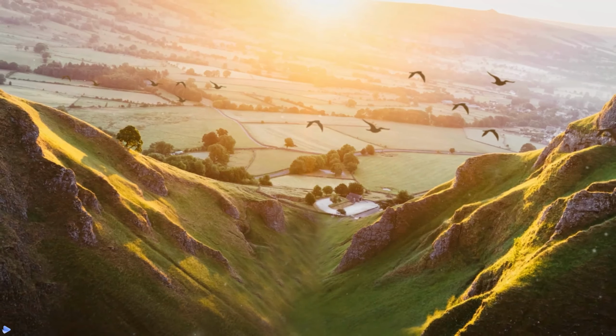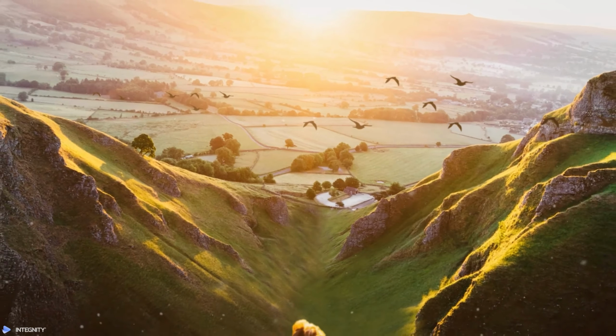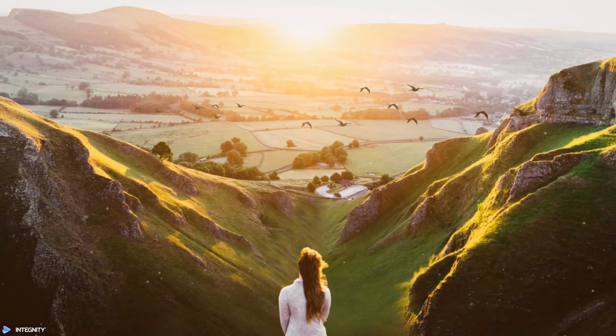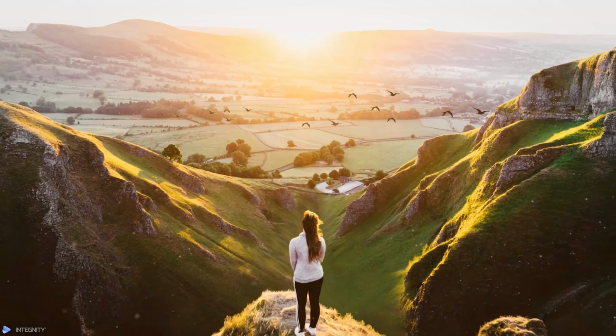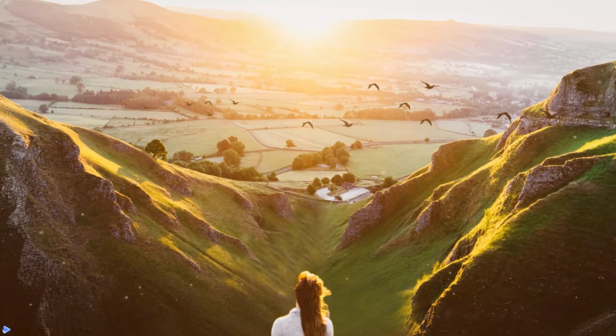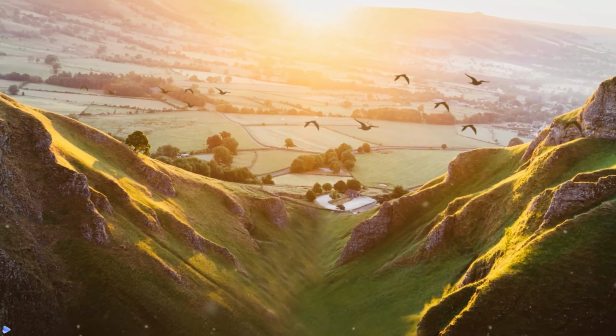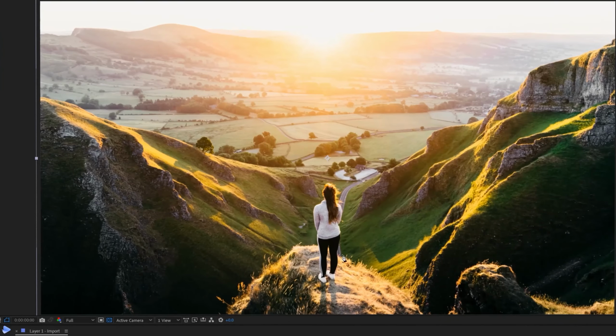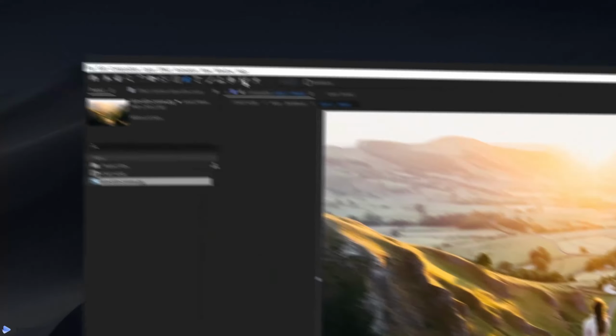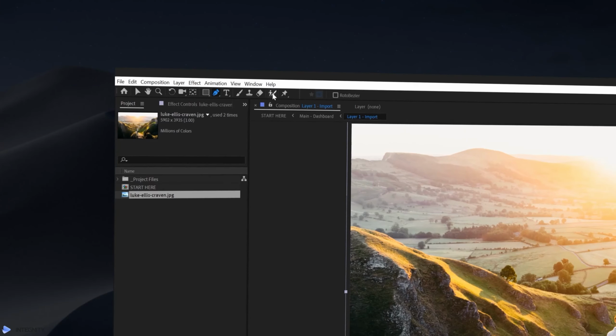Okay, so with that done, if we check out our final animation for a second, we can see that we have her and this cliff edge separated from the image in order to create this parallax effect. So what we'll need to do is just mask her and the edges out, and we can do that two ways, one of which is to use the pen tool, and this is perfectly acceptable in most cases, but because of this grass here, that might be horrifically painful, as we'll have to spend a lot of time masking the grass out. So let's just use the rotor brush instead, as that will save us a massive amount of time.